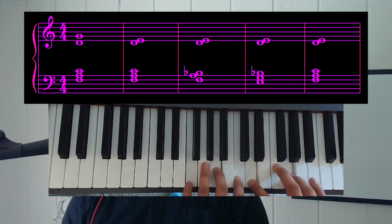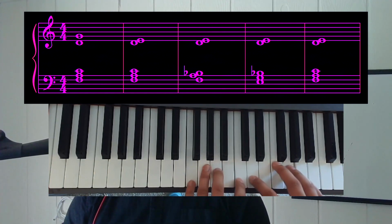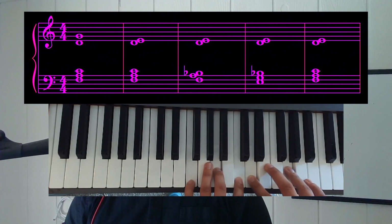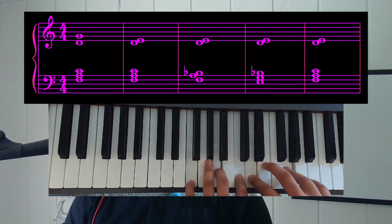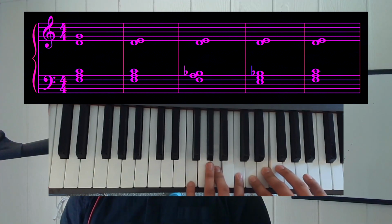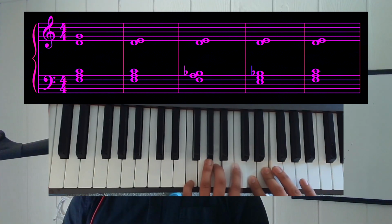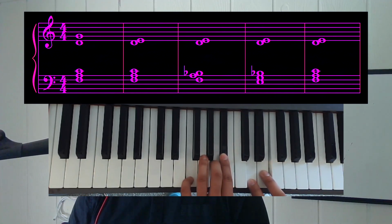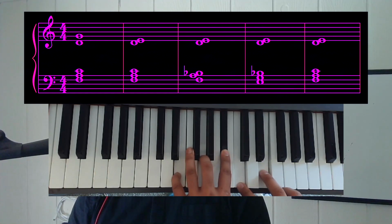So if we take our example that we've been using, the 1, 6, 4, 5, let's add some extensions to it. And I'm going to use good voice leading. So first, we're going to do an F major 6/9, which I love the sound of, using the 6th and the 9th. Then we're moving over to D minor. And honestly, all I'm going to do is move one single note, and that's the G from up here. And then after that, we're going to the B flat, and I'm just going to move this. And then we've got the C dominant, which I'm just going to move the bottom 2 notes. Then we go back to F.